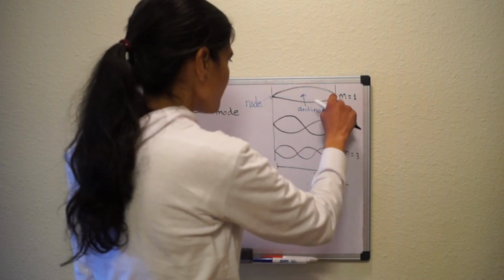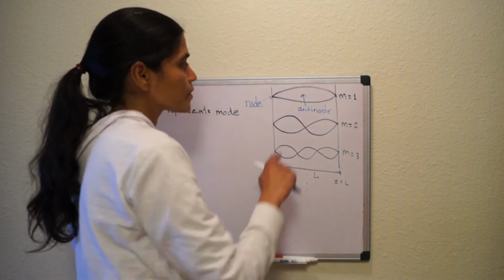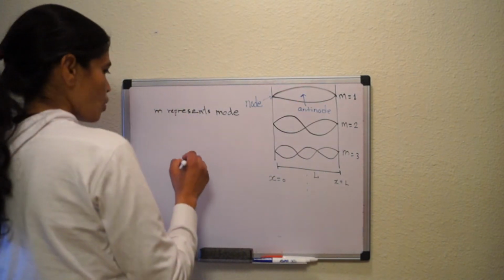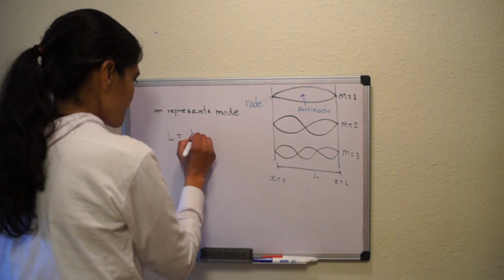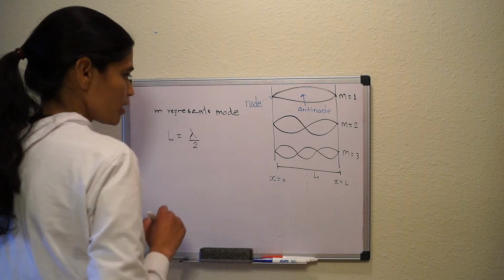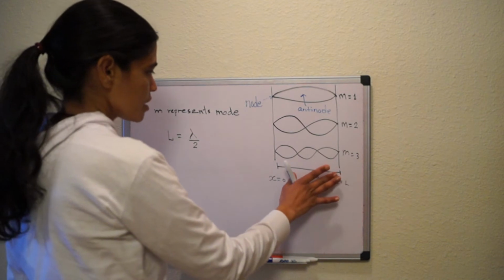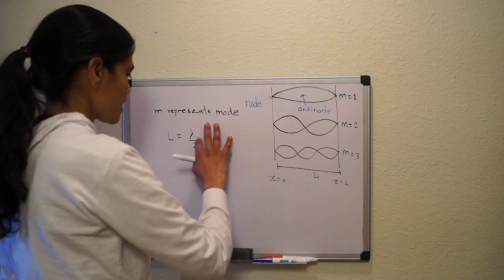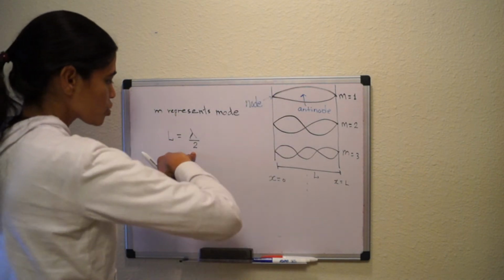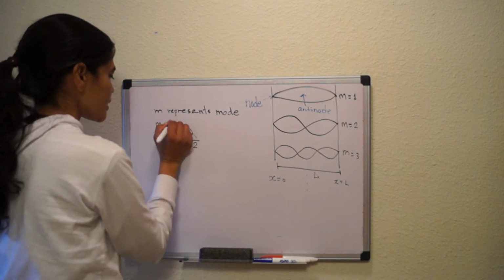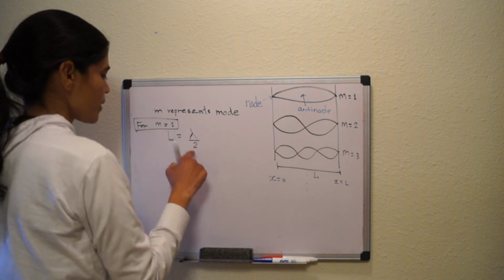Look at this. This looks like a wave. This is the other part. So this is actually equal to lambda by 2. Okay. So this L is equal to wavelength lambda divided by 2. Okay. So this is important. This length is wavelength lambda divided by 2 here. Okay, so let's look at this. So we call this lambda divided by 2. This is for m equal to 1. So for m equal to 1, L equal to lambda by 2.